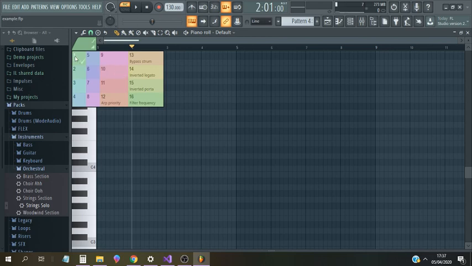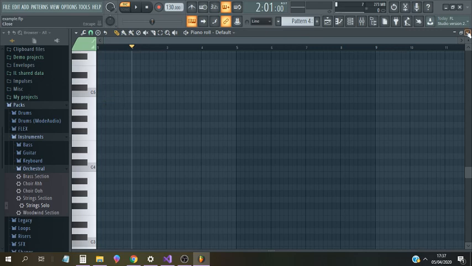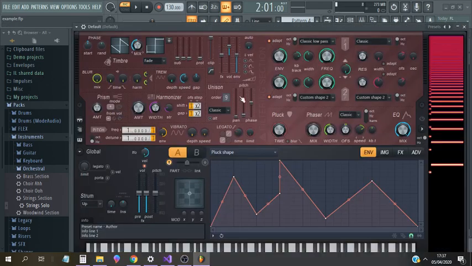The only thing that could be different is, as I say, if you have a slide note, it will make every single note on that channel slide to it if you've got multiple notes playing at once. So if you want each note to slide individually, like if you've got a chord of 3 notes and you want all 3 notes to slide down one, then you should use different colours for each note in the chord to be able to do that. Anyway, I'm kind of getting sidetracked there. So legato is not important. This, on the other hand, is quite important. We've got pitch, which is pretty normal.